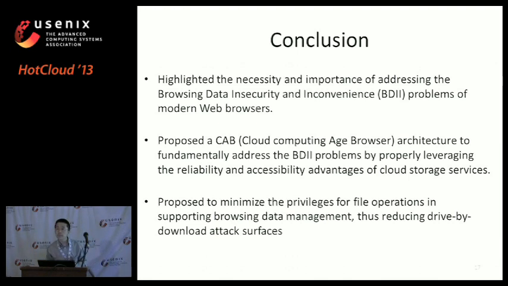Yes, please. So the user provides a password, and you check it for strength, right? Mm-hmm. And you derive the keys from that password. Mm-hmm. Is the password or the key stored anywhere, either in the cloud or the local computer? No. Neither the master password nor the derived keys will be persisted to the disk or to the cloud. So they will only exist in the memory. Yeah, the memory of the local computer.